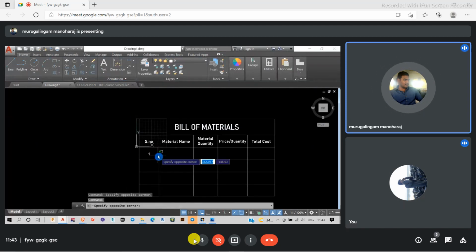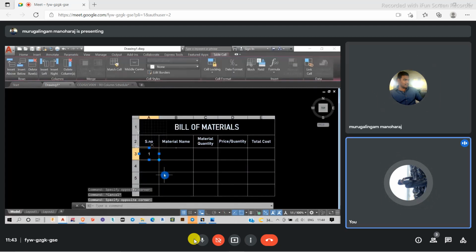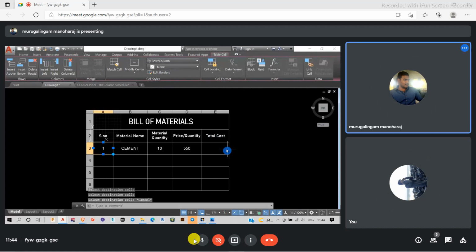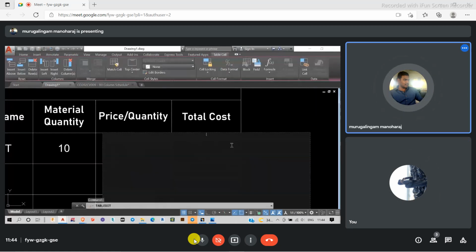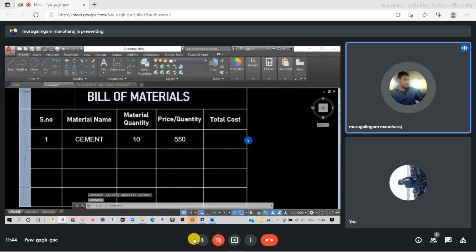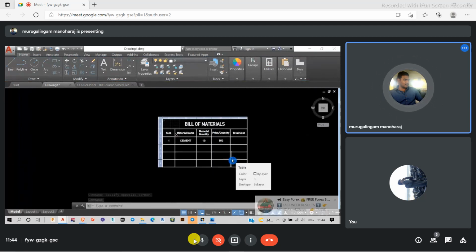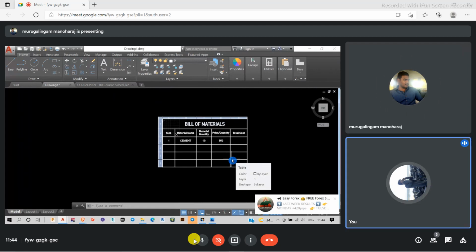For calculating total cost, I'm going to use the Excel formula options here. I'm coming over here. So you are familiar with Excel, creating formulas in Excel, right? You are completely new to creating formulas in Excel. No, sir. Actually, I didn't use Excel. Okay.